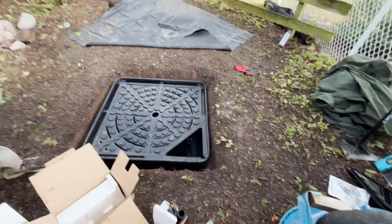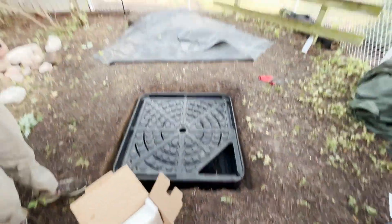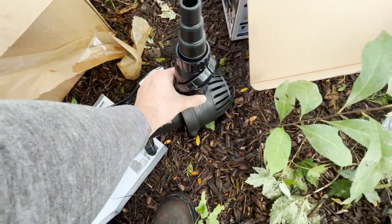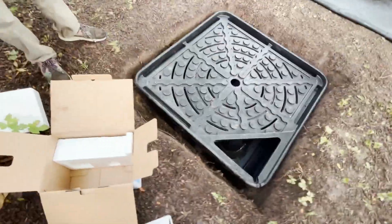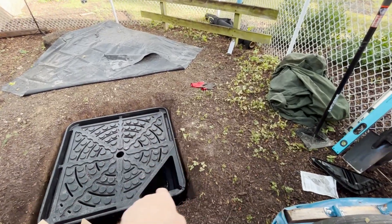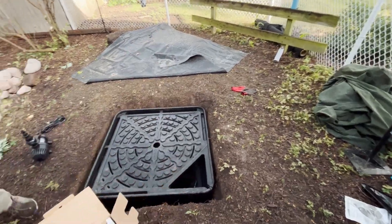We are back on the site, day two. Starting off putting the pump together, getting this all set up in the basin. Then we can start getting this bad boy rocked in. Just working out the basics of the pump. We'll be putting this guy down in here — should be a nice easy access point. Connect straight to our power in here. You always want to make sure the opening is facing the front side so it's not covered up by boulders once you start rocking in.